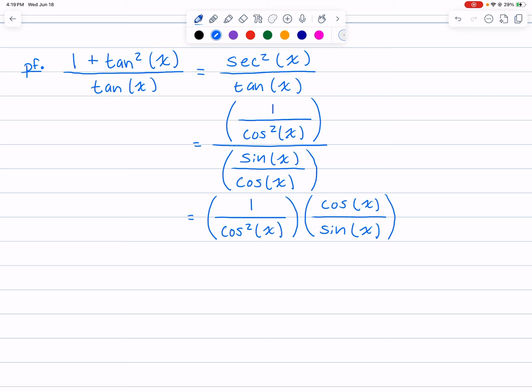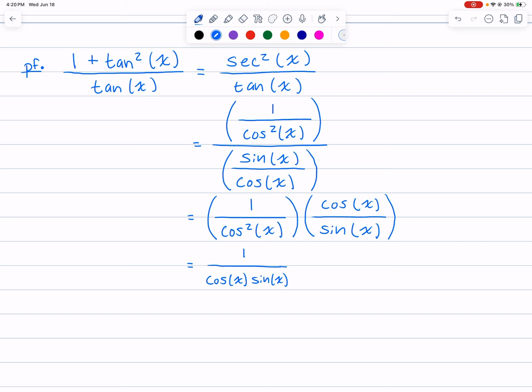Okay, now this is where we had crossed off on our scratch work, but remember we do not use any notes we made or anything that we scratched off on our scratch work. We just write it in a super neat fashion here on our proof. So that means that this ends up equaling 1 over cosine of x sine of x. Okay, so I finally got to our goal.